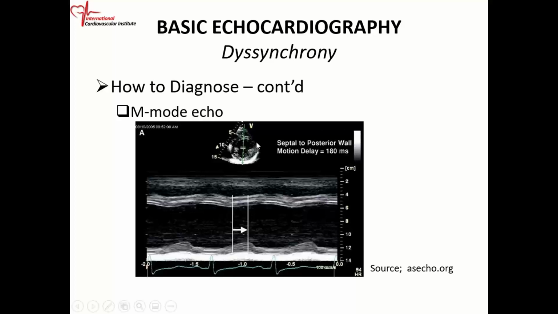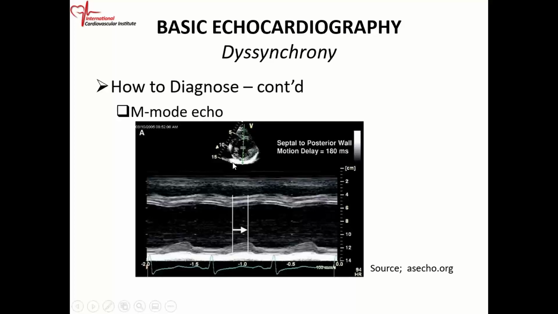Okay, so this is a short axis view at the level of the papillary muscles, and this is your cursor, and then this is the M mode representation. So you can look at the structures that your cursor crosses. It crosses the chest wall right there, and then it crosses the pericardium, then the RV wall. So right up here is the chest wall. Then this is the RV wall right here, the right ventricular wall. Below that, this is your right ventricle, the same structures that the cursor sees.